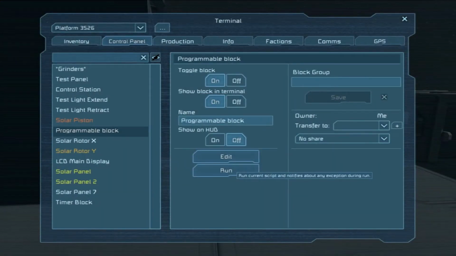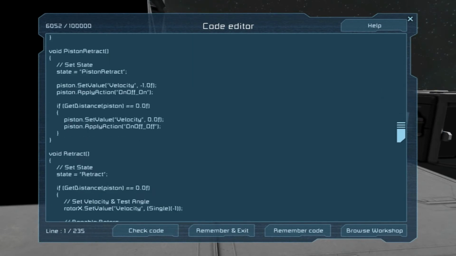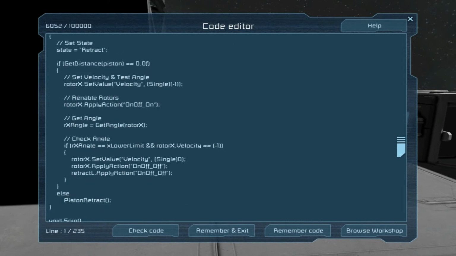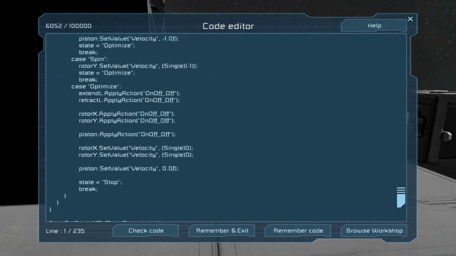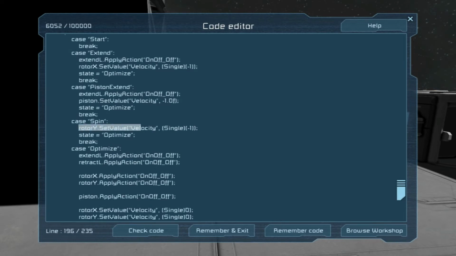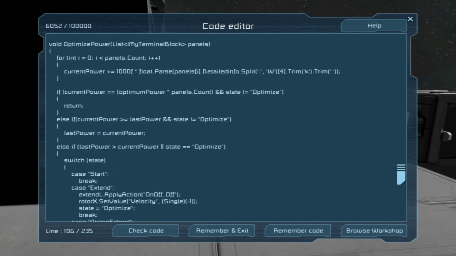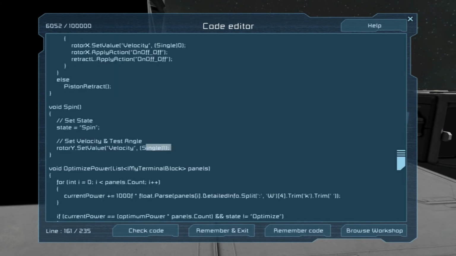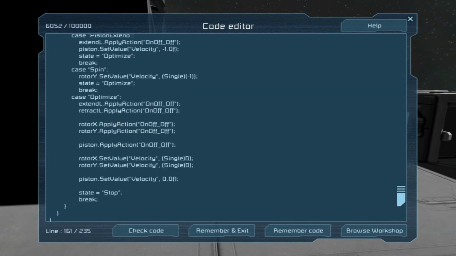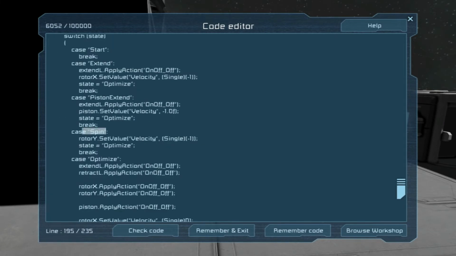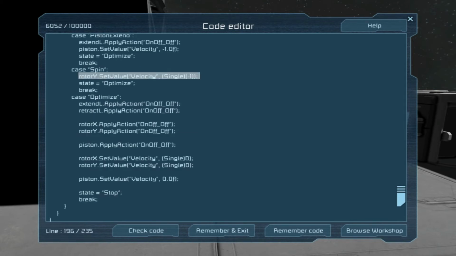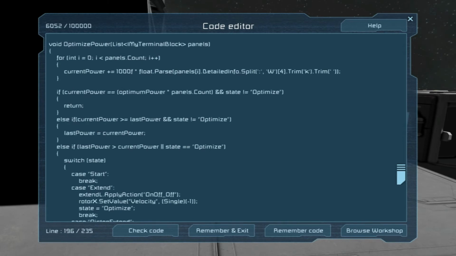Now, because we have the spin function in place, we are going to have to work with the retraction method a little bit differently. Okay, so spin. Rotor-wise, velocity is negative because, if you'll recall, in the spin function we just went ahead and set it to a positive value. So it's going to spin in a positive direction no matter what. So if it's in the spin state, but the power fluctuates, then we want to back it up, go the negative direction, and then turn everything off like we always do. So that's how this works.